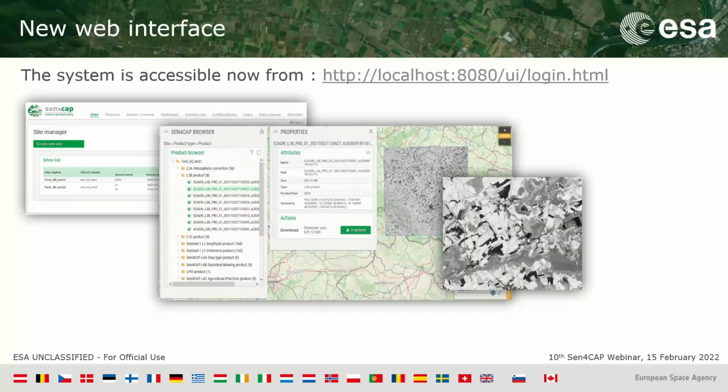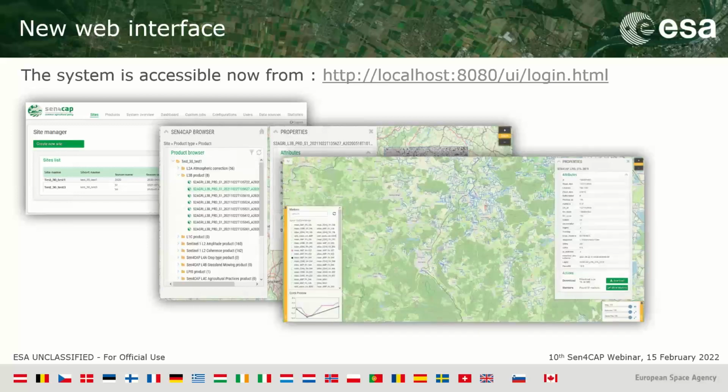And it's possible in the product tab to visualize the raster product and the vector data, even to visualize the chart of some markers from the database. And this is really useful for the validation of the product, in order to observe if there are errors in the processing or something like that, that could be seen with the product here.